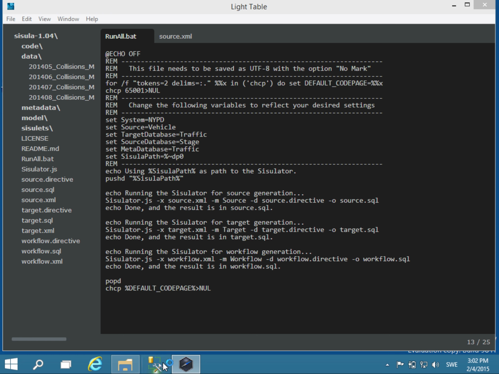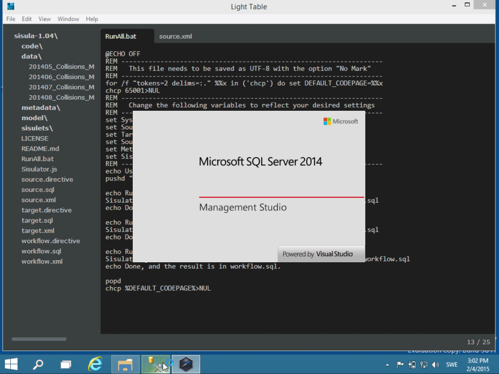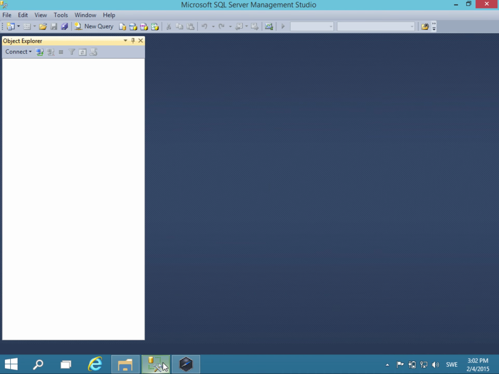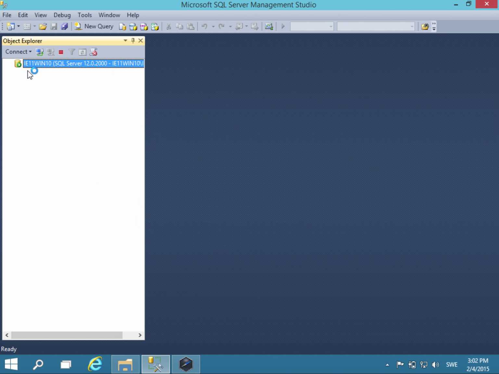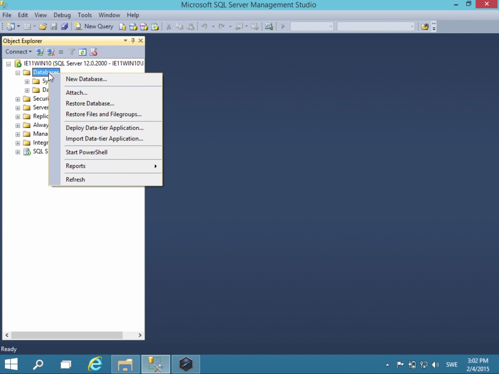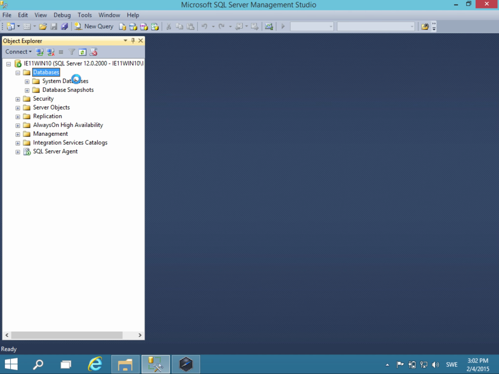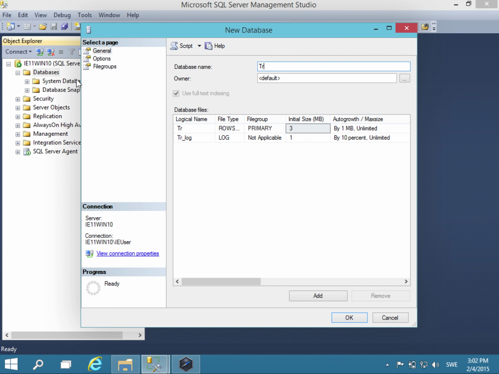So I'm going to start SQL Server Management Studio. We're going to look at creating some databases. Right now I don't have anything. So let's create a new database called traffic. I'm just going to leave everything at defaults, because the files that we have are very small anyway.